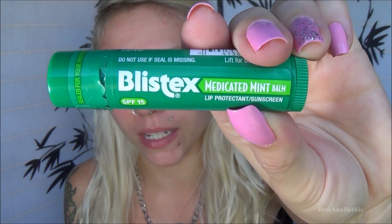The first thing I'm going to do is clip my bangs back because we do not want to get any product in there. To start, I already washed my face with my acne-free cleansing system to get all of the morning grime off my face. Then I moisturize my lips because I'm applying lip products today, and I'm using this Blistex Medicated Mint Lip Balm — got this for a dollar at Dollar General.